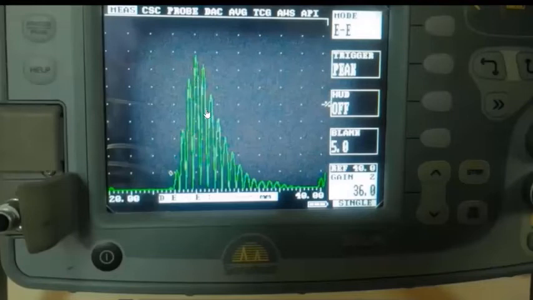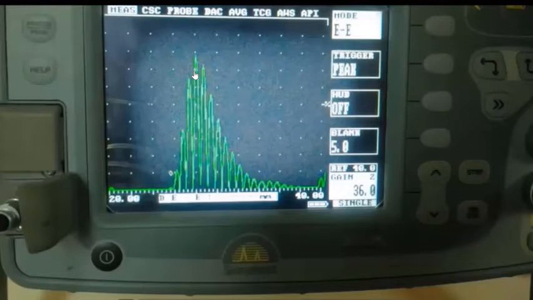So for that there is an option here called gate. Gate is basically a marker which can be put over an echo and it will display the depth at which it is occurring.